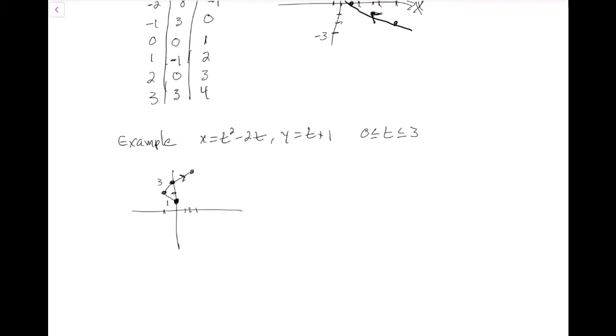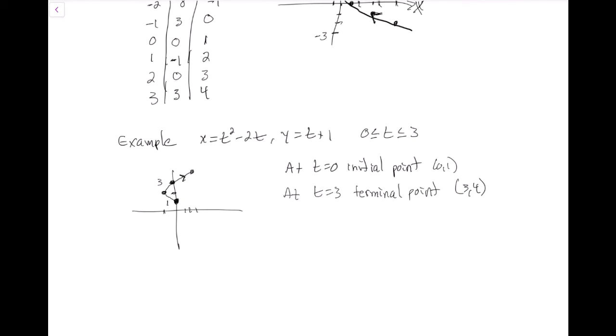I've been using the fly on the table, so think of the fly landing at 0 seconds, walking until 3 seconds, and then taking off, getting off of the table. At t equals 0, that's our initial point. A lot of times in a physics class, we'll consider the variable time for the parameter, and my initial point in this case was 0, 1. In my example, I picked t equals 3, and that's our terminal point, so that's where our graph ends. In this particular case, that was 3, 4.